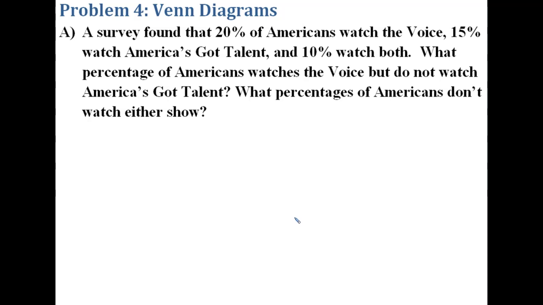The next thing we're going to look at are some problems that utilize Venn diagrams. As far as knowing when to use a Venn diagram, they're going to be handy anytime we have some probabilities that overlap. So for example, when I read this question, the "both" is going to be the key word that lets me know this is going to use a Venn diagram.